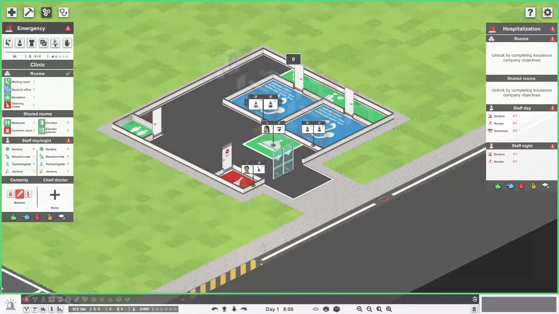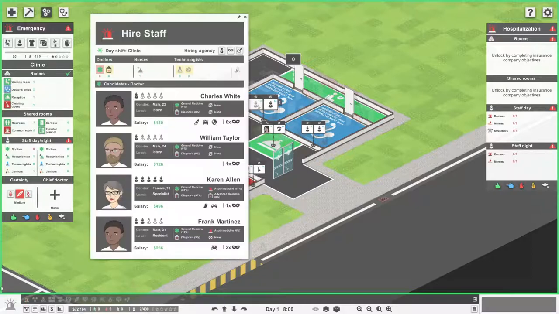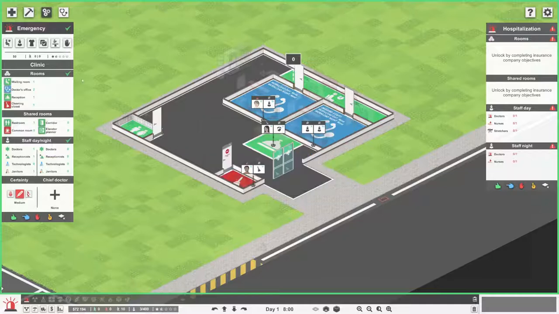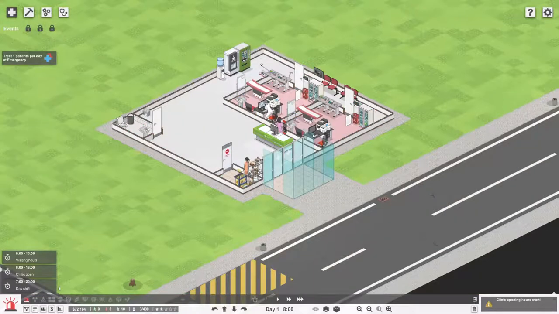Yeah, done. Well, we'll just get one doctor in here at the moment. Oh, wow, look at you. Charles White, general medicine 0, diagnosis 0, 0, 0. You, Karen Allen, look, 73. What are you? You're a gamer. You're going to come on board straight away. Early bird, efficiently during the day. Yeah, gamer. You know what? I was going to do the reveal hidden things, but no, Karen Allen, you're on board. And look, we now accept patients. Yes. Hey, first insurance companies are automatically contracted. Okay, let's come out of here quickly. All right, we'll leave that.